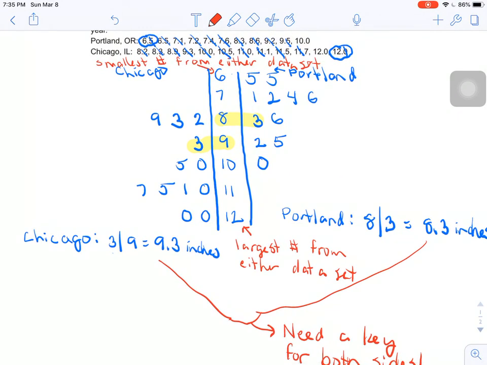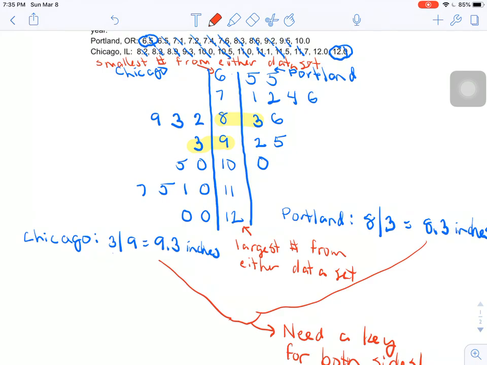Okay. But this is a finished back-to-back stem and leaf plot. Now, the nice thing about this is we've got the numbers lined up against each other. We get a pretty clear comparison of how Chicago compares to Portland. So if you look, the numbers for Portland are higher up on the graph, and the numbers for Chicago are lower down on the graph. Well, we know that higher up is smaller numbers and lower down is bigger numbers. So we can now see visually that Chicago in this year overall got more rainfall than Portland because of those numbers that are shifted further down the graph.